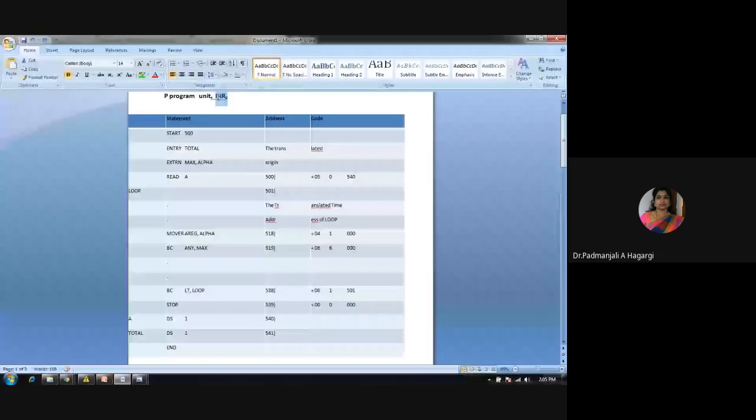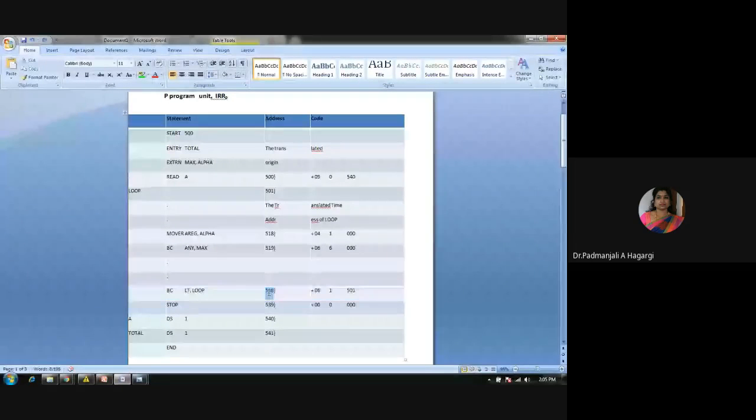Now here loop was simply used, but the location counter of the address was increased here. But when the same loop was utilized in some instruction, that time this address is very important. What is that address? 538.